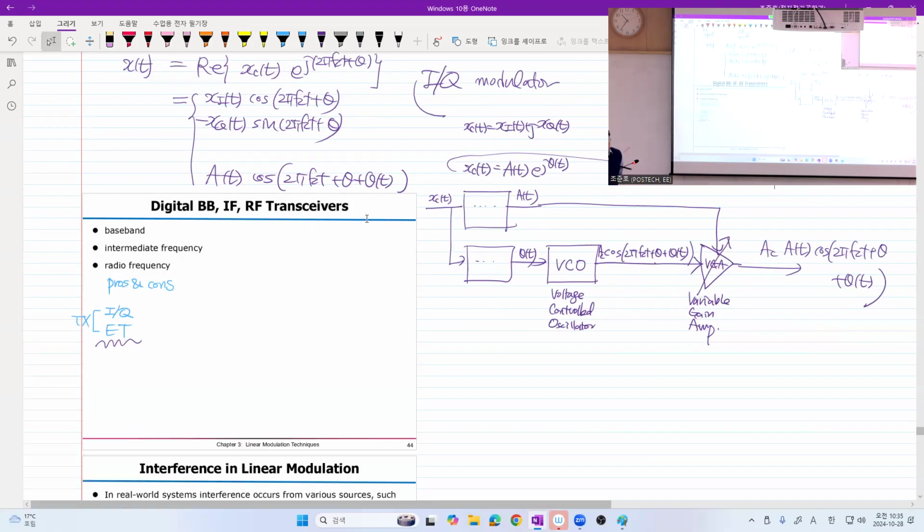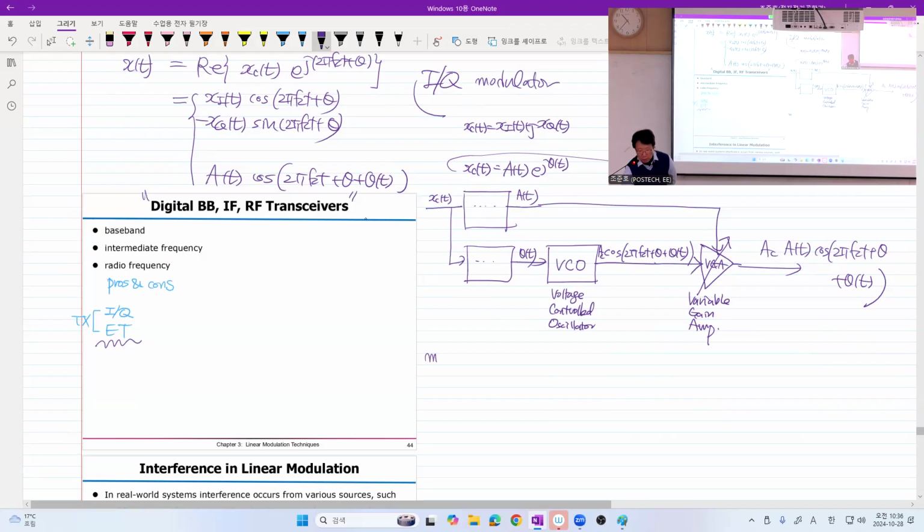Now, we are going to move to the last part of chapter 3. But before moving to that, let me talk about this also important transceiver terminology. You will see sometimes digital baseband transmitter or receiver, digital IF transmitter and receiver, digital RF transmitter and receiver. What are they? And some of you already have some idea. Okay, it seems that the professor just told us that everything's analog, but we may replace some parts with digital. You are right. What we do is like this.